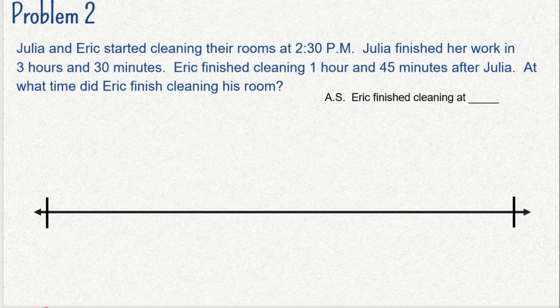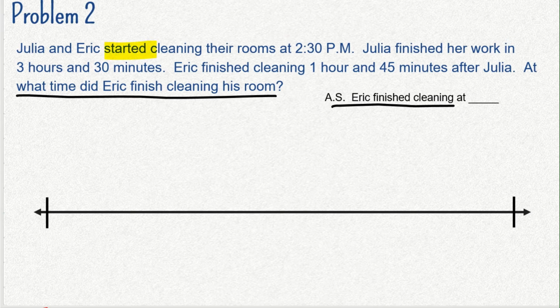So I am going to underline the question. What time did Eric finish cleaning his room? There's my answer sentence. Eric finished cleaning at blank. Take my highlighter, reread the problem, highlight the important information. Julia and Eric started cleaning their rooms at 2:30. There's my start time. Julia finished her work in 3 hours and 30 minutes, and Eric finished cleaning 1 hour and 45 minutes after Julia.